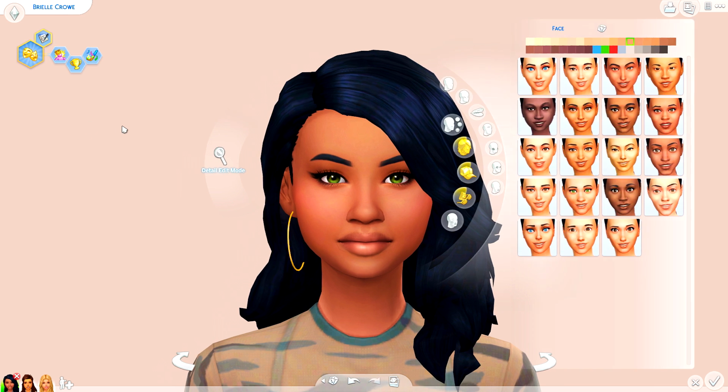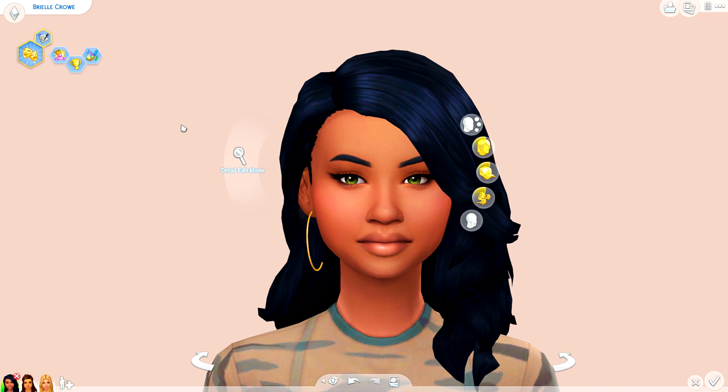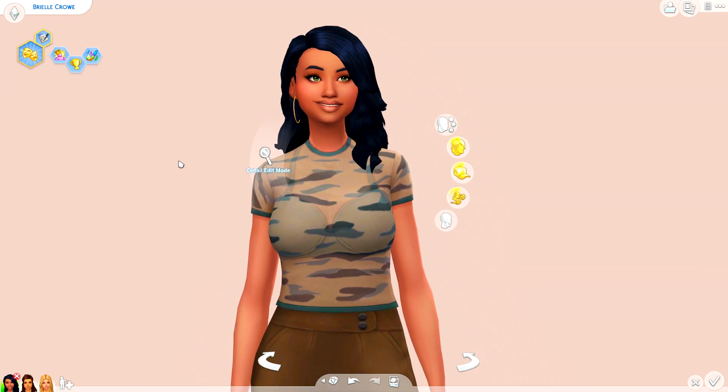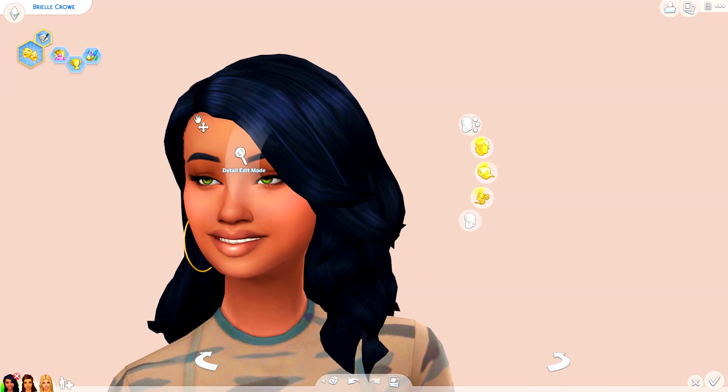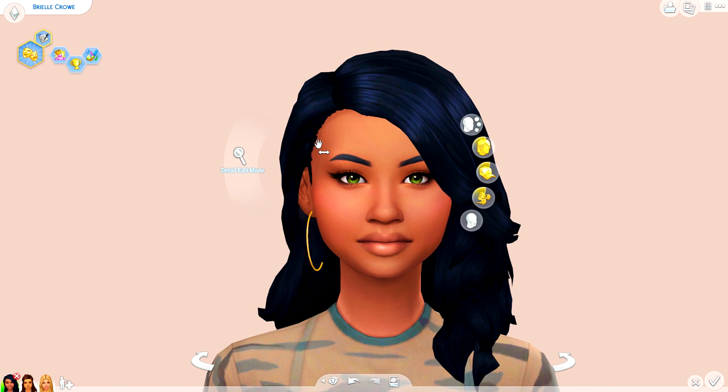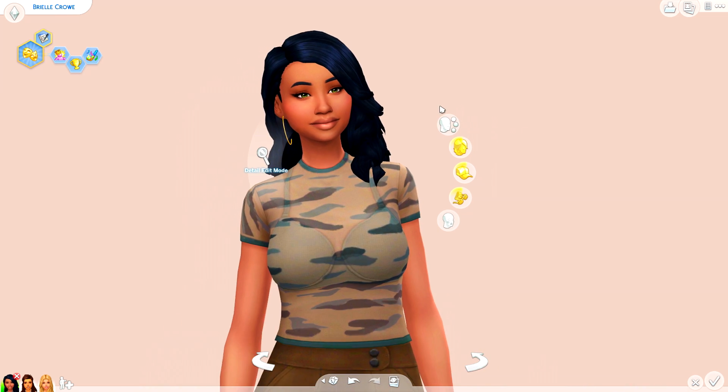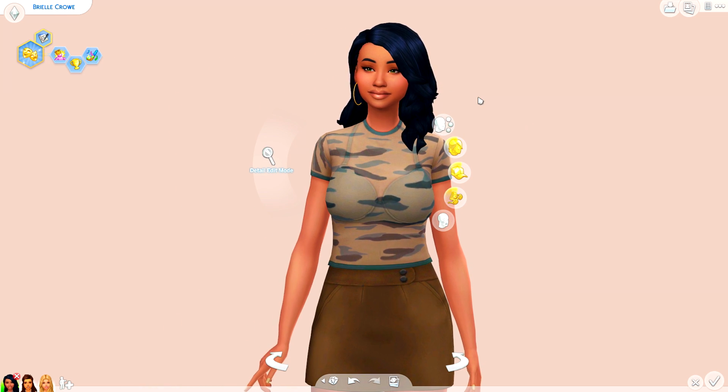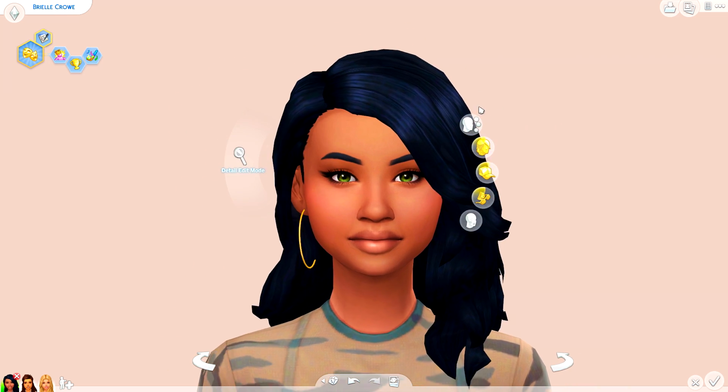It's a beautiful skin. She has a bunch of different flavors and all different types of skin details that just kind of change up the skin. I highly suggest you guys pick that one up. It's very natural, as you guys can see. It doesn't look like it doesn't belong to the game, and that's just been my aesthetic lately. I love to create the Sims 4 Sims, but better with my skin details.